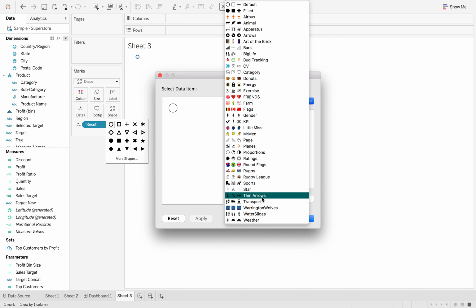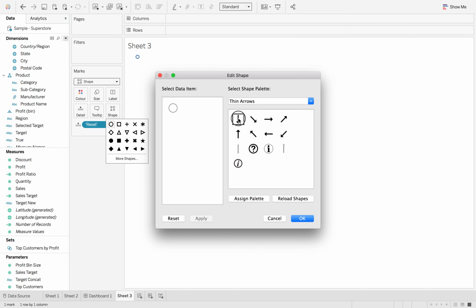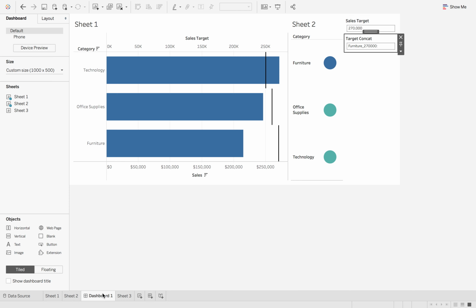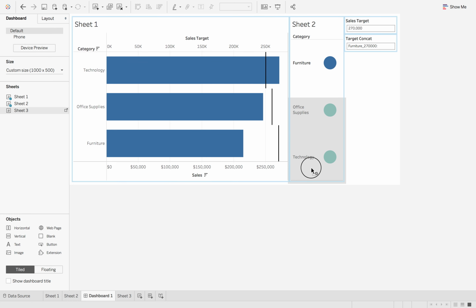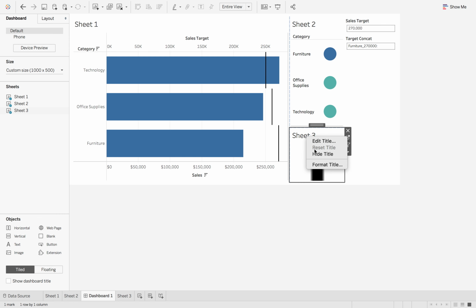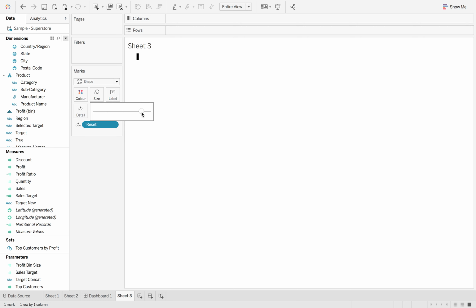Okay, so let's just pretend that this one is our circle to reset. So we're just going to make this fit entire view so that you can see what it is doing. So now if we go back onto our dashboards, we add sheet 3 in here, and edit, hide title, and let me just reduce the size because you don't need it that big really.